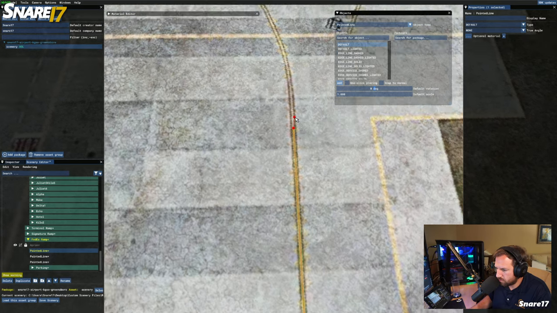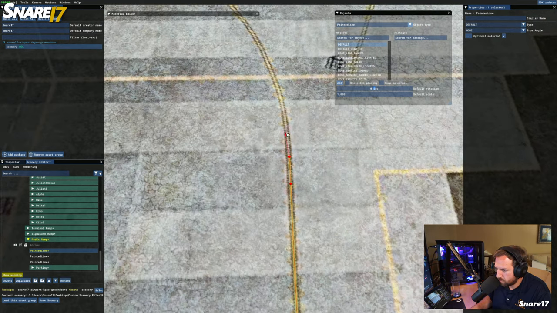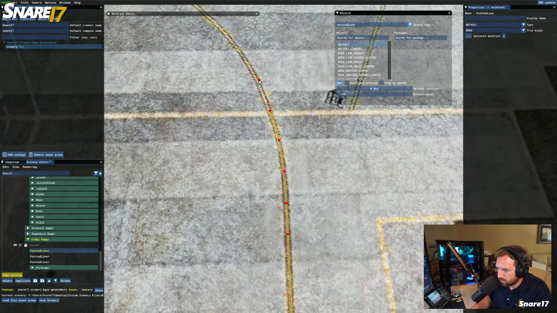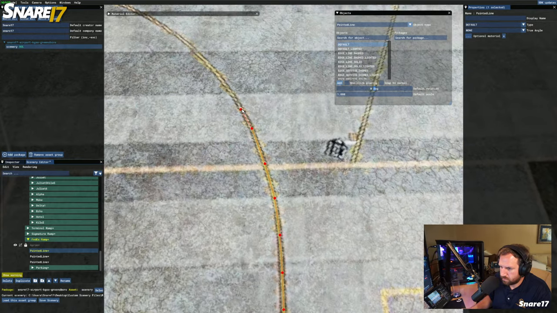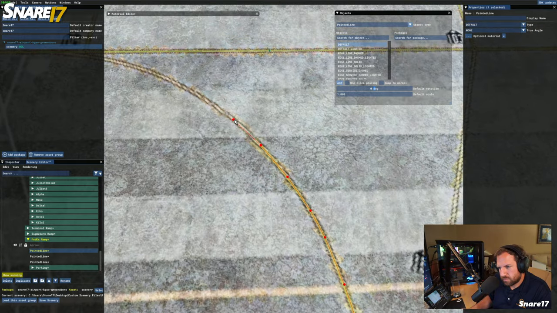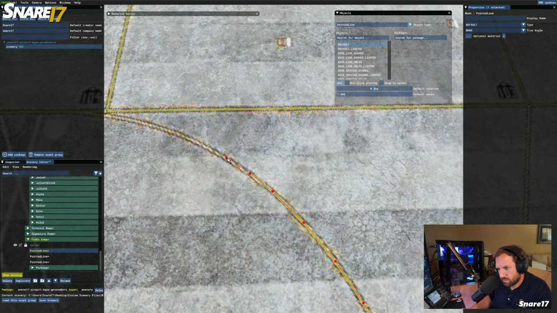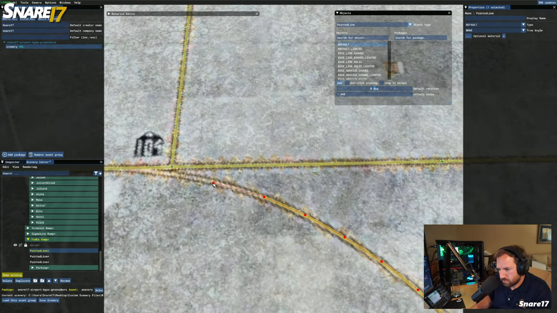Hey, Greensboro approach. Experimental 80 Whiskey November, 15 to the north inbound with information India. Experimental 80 Whiskey November, are you RV 7 or 8? That's affirmative, RV 7, no A. Roger, squawk 0126. 0126. Number 11 Yankee X, Class Charlie radar services terminated, squawk VFR, frequency change approved. Squawk VFR, frequency change approved. Have a good one. 411 Yankee.